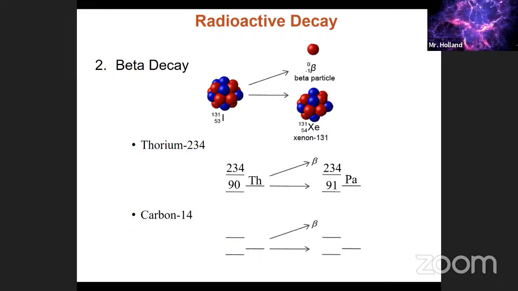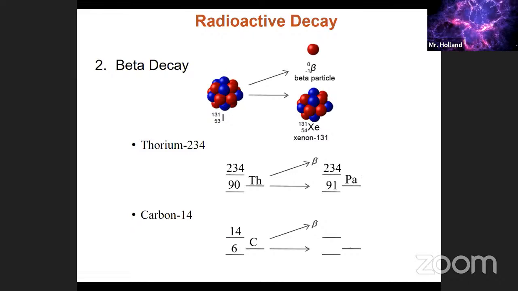Anybody want to give us the information for the parent isotope? Evan, what's the parent isotope? Tell us the symbol first. It is. And second, what is the number of protons? So far, so good. And the mass of this isotope? You got it. That's what you should put down for the parent isotope, carbon-14. Question?